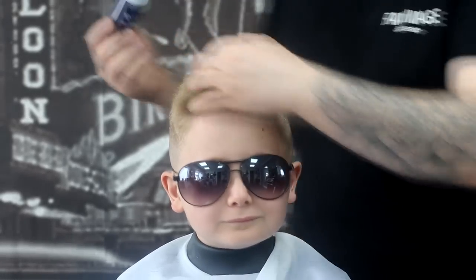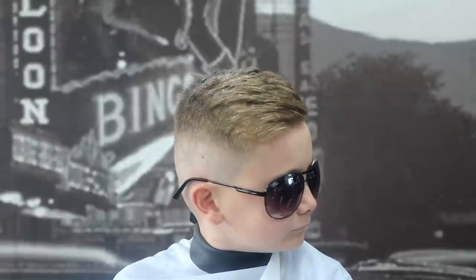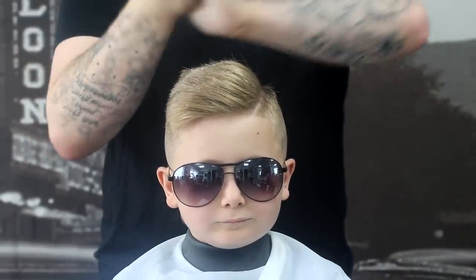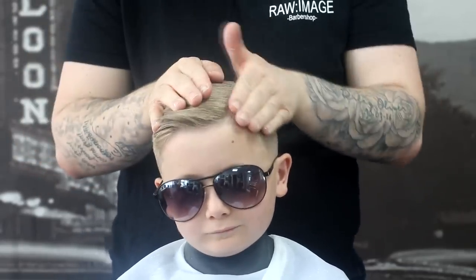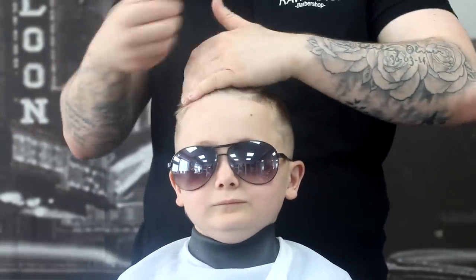So now to finish off the haircut, I'm going to be using a little bit of hair powder. It's such a good value product, what you can get from anywhere. And then just a little bit of hard clay just to finish off. And what we're going to do is get a Jack Dean pompadour comb, and we're just going to go through the hair, and we're pretty much done.